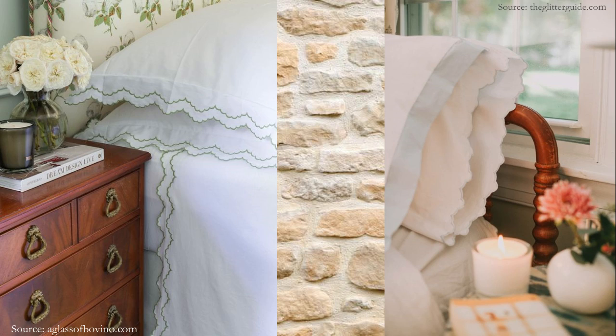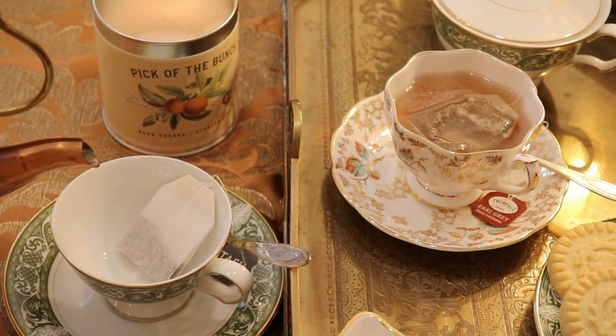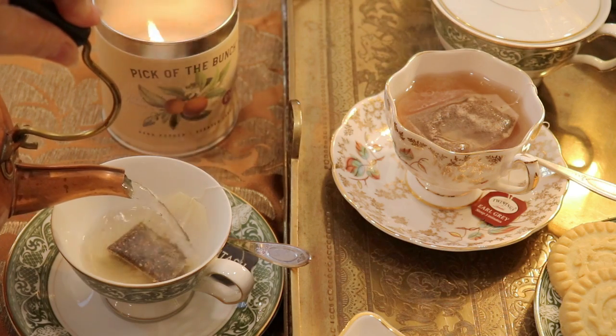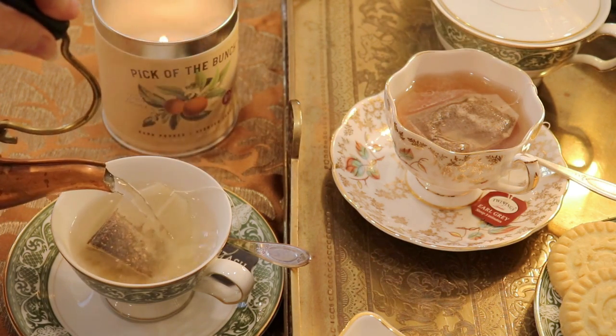Now, friend, for this next section, may I make you a cup of tea? As promised, here are a few of the practices I have picked up over the years to help others feel as comfortable in your home as possible. First, if you can, meet them at the door so that they know you're anticipating their visit. As they enter your home, actually use the words, "Welcome, come on in." It is amazing what a difference these little words can make in easing your guests.